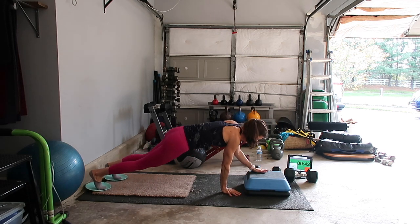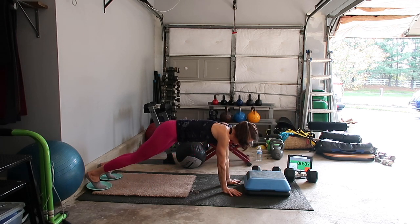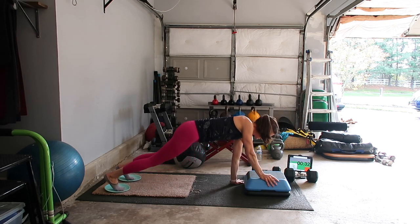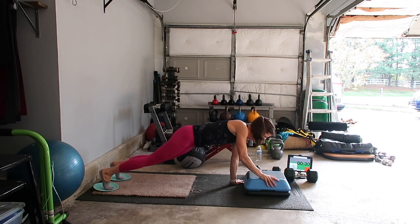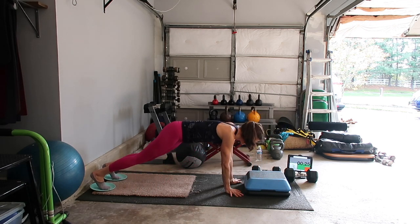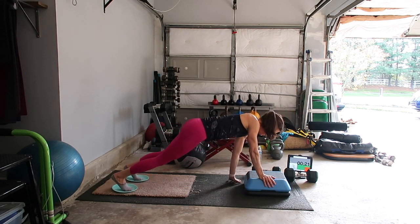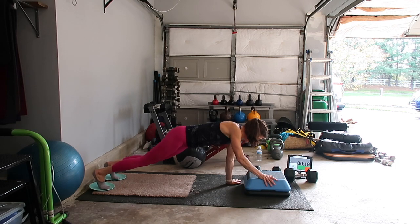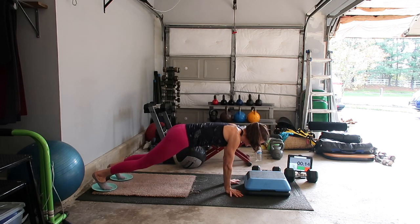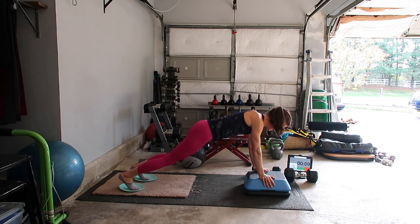You can use a dumbbell to step on and off if you don't have a short, lower elevation. Remember, we have those glute raises or hamstring curls next. Try not to move those hips or rotate them. 10 seconds.